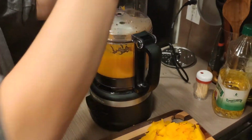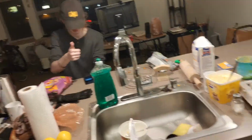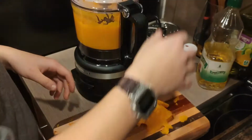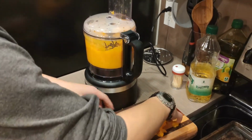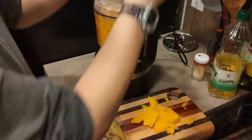Thank you again to Fug for chopping it all off. Thank you. He's silent over there. He's not acknowledging us because he doesn't like us anymore. But just keep adding this stuff into here. Keep pureeing it.